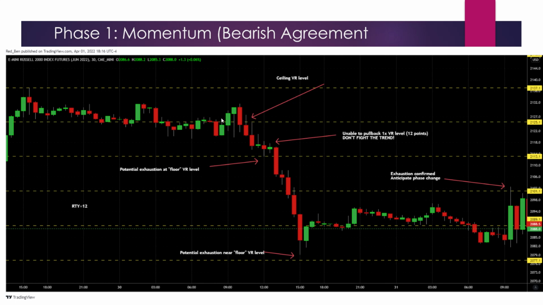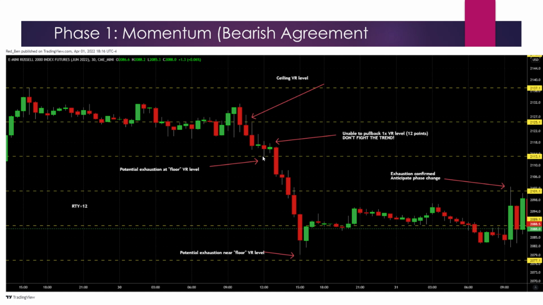So an example of the bearish version of the momentum trading I'm doing, this is actually the same chart, just a little bit later. So you can see here, we started going lower. We broke through the 2125.10 level here, and then backside tested, or on a reoffer, we retested here and basically tested and rejected it. So right here, I know that this is the ceiling Voodoo range level, and I can get short as soon as I see this start to go lower. Because we've already broken down through it and retested it without getting a close beyond it, and in this case, we didn't even probe beyond it, so I can just get short right away.